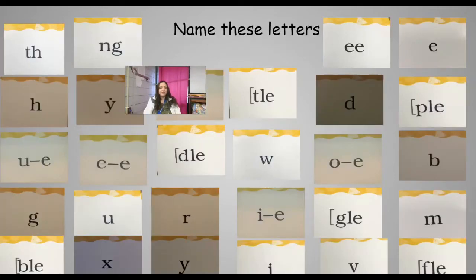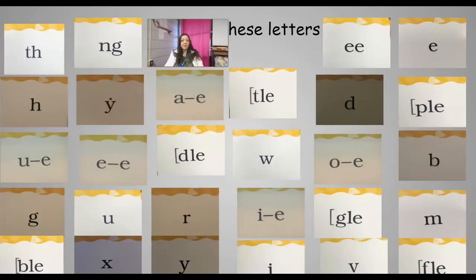All right, so let's look. Here are our letter name cards that we have so far. Okay, so we're just going to really quickly name them because we added some new ones this week. Are you ready? So I have digraph TH, digraph NG, digraph EE. And so those all have the word digraph in front of them because they are, that's right, two letters that make one sound. And then we have E, H. Look at this though, it's got the dot, so be careful. We're going to say vowel Y, A consonant E. Very good. And then this one, look at the bracket.